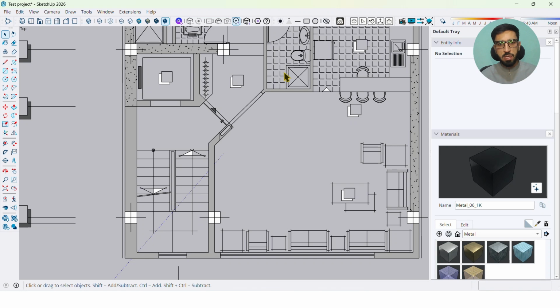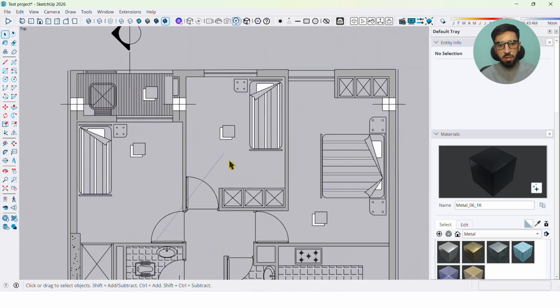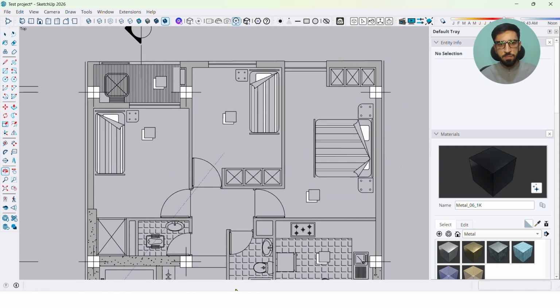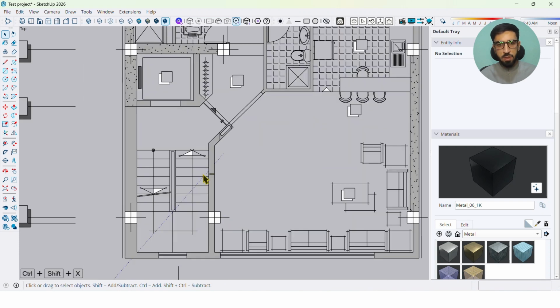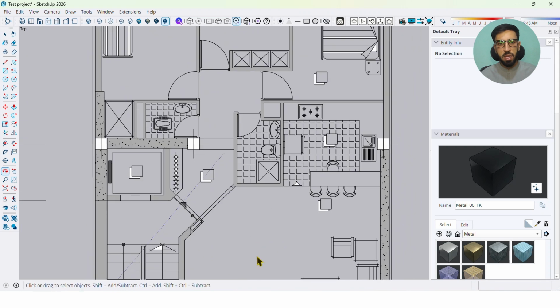Now let me change the camera to here. By clicking the tool, you can jump to your previous camera view. So for the shortcut that we have made recently, I want to check it. Ctrl Shift X. That's it. Okay, let me try it again. Ctrl Shift X, like this.